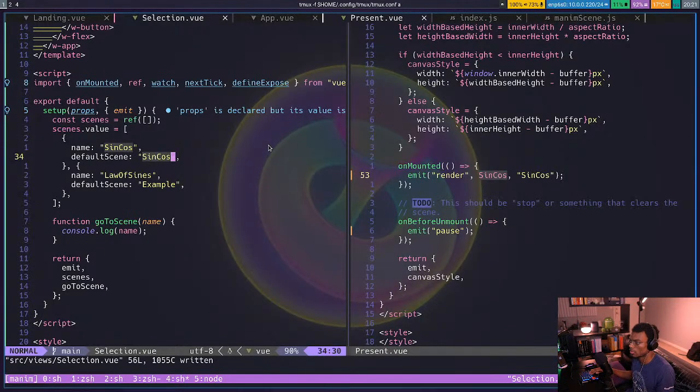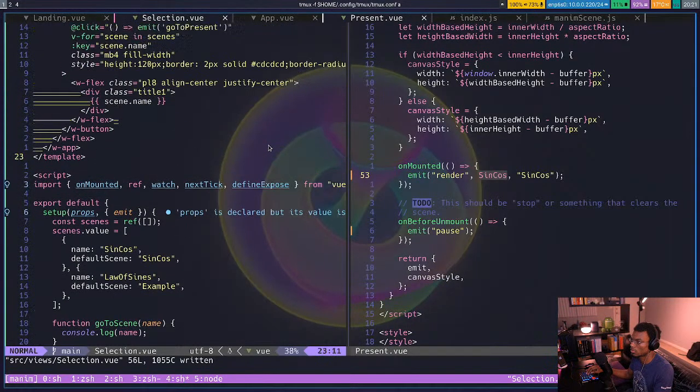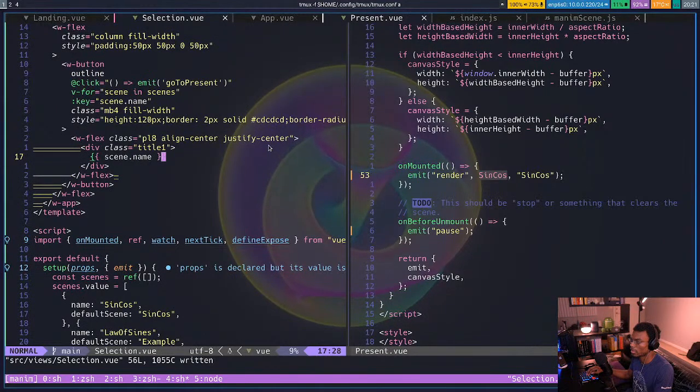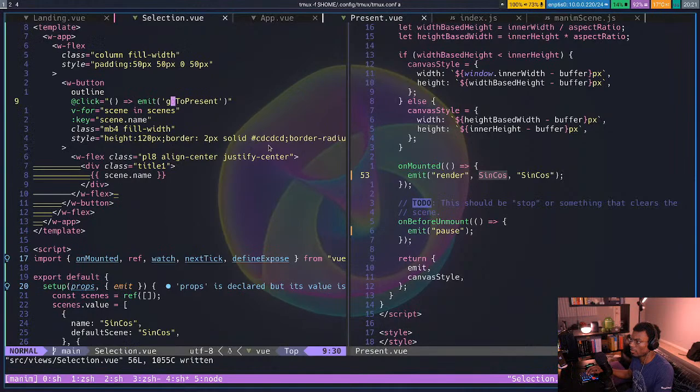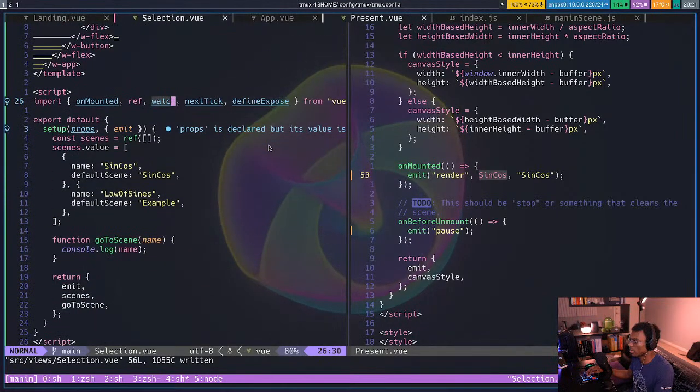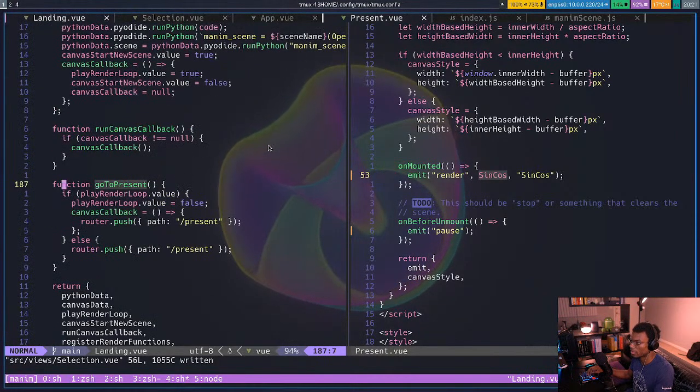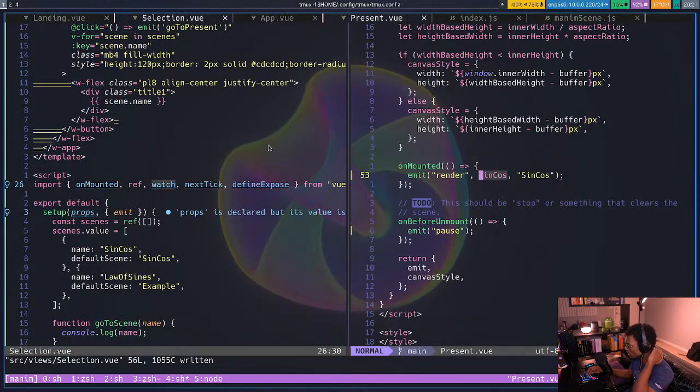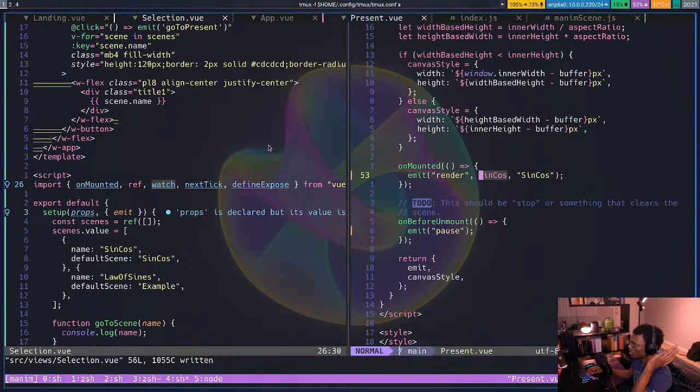And then when I click it, when I emit this, I'll emit this information up to the landing so that it knows which scene and which scene within the scene. I guess which class and which scene to load.